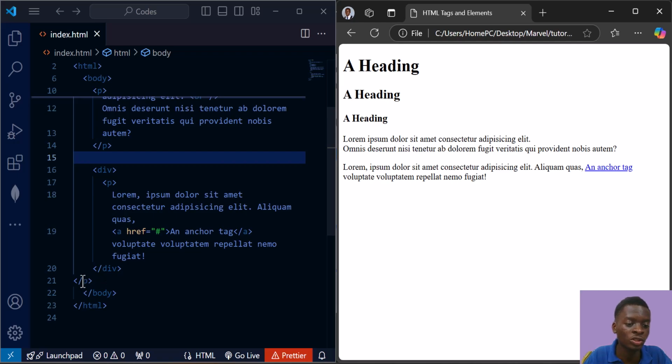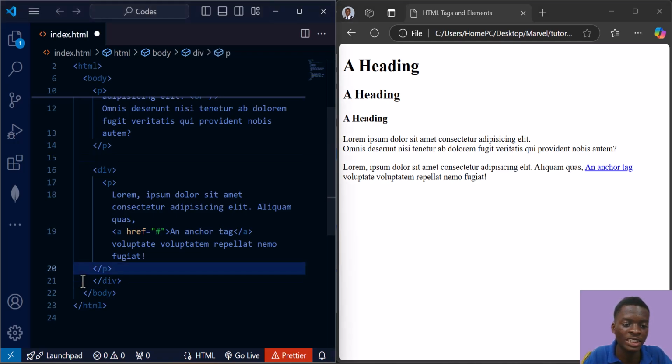So always ensure that you close the inner tags first before you close the outer tags. Doing that is the correct way to nest tags, the correct syntax or the correct structure of tag nesting you should follow when trying to nest your tags.